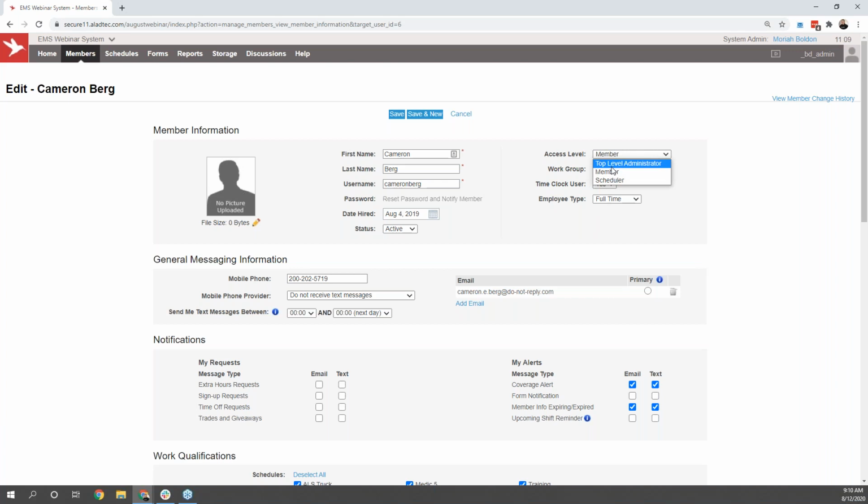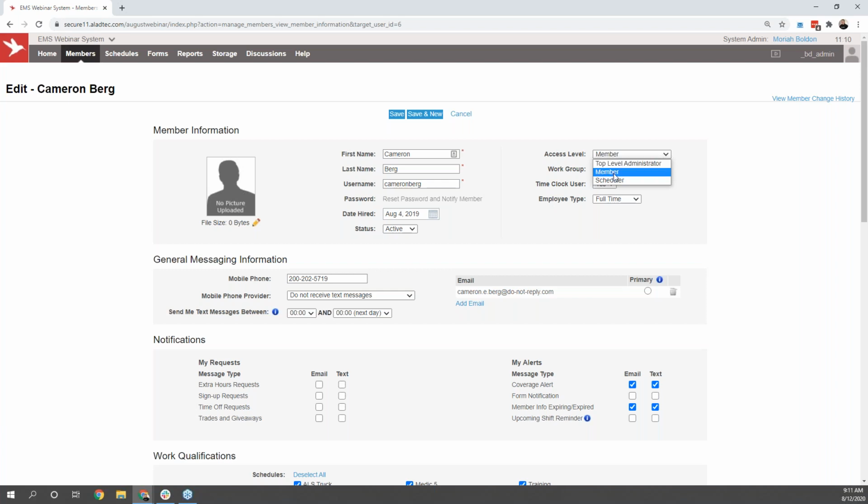Top-level administrator is going to be that overreaching admin account that you can have set up within your system. The users with that account level are going to have the ability to modify all schedules, change and update the member database, add and remove members, create forms, update the homepage, basically have full permission to change everything within your system.